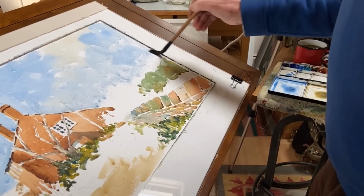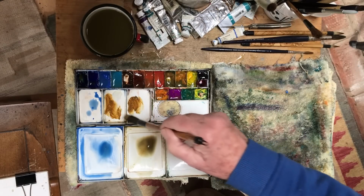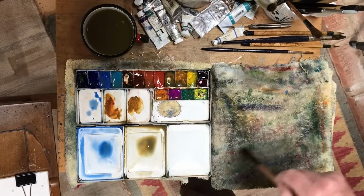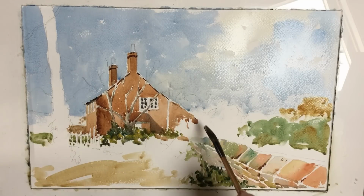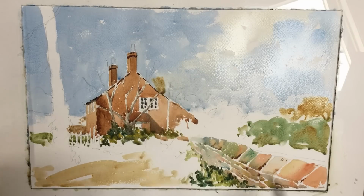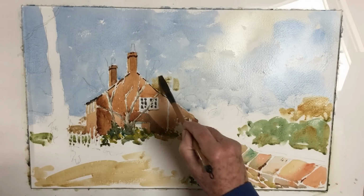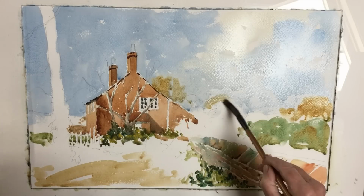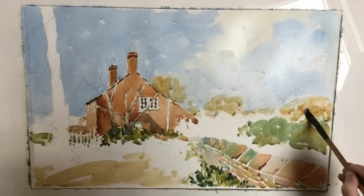hazy trees in the distance here, so we can just put those in perhaps. This is a bit of raw umber, a bit of burnt sienna. It's probably a bit too strong. I'll live with that. And there's some here as well. This is where, nice to have a bit of fuzziness there. Now all of this was fairly dense.